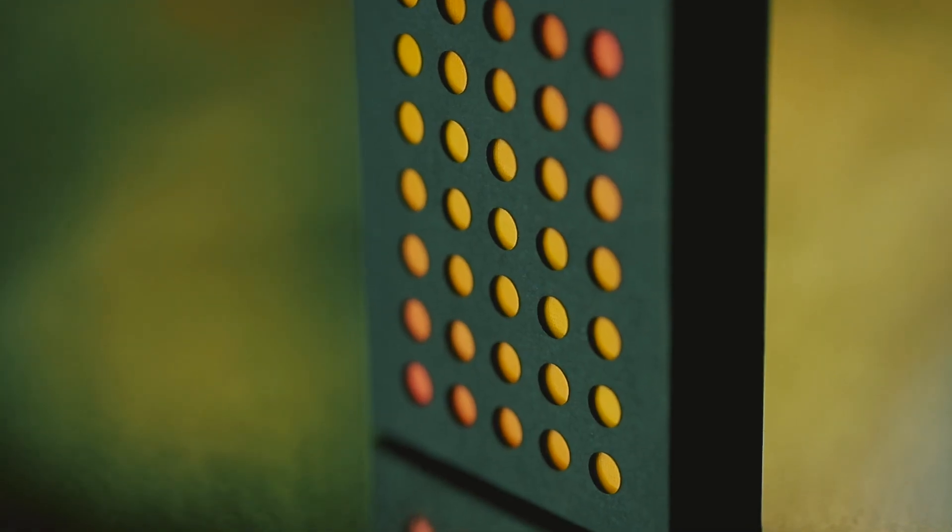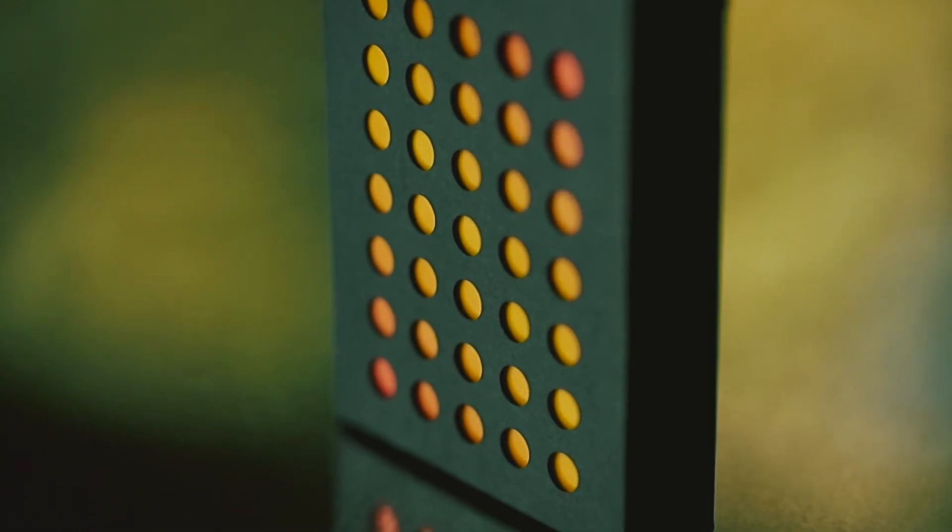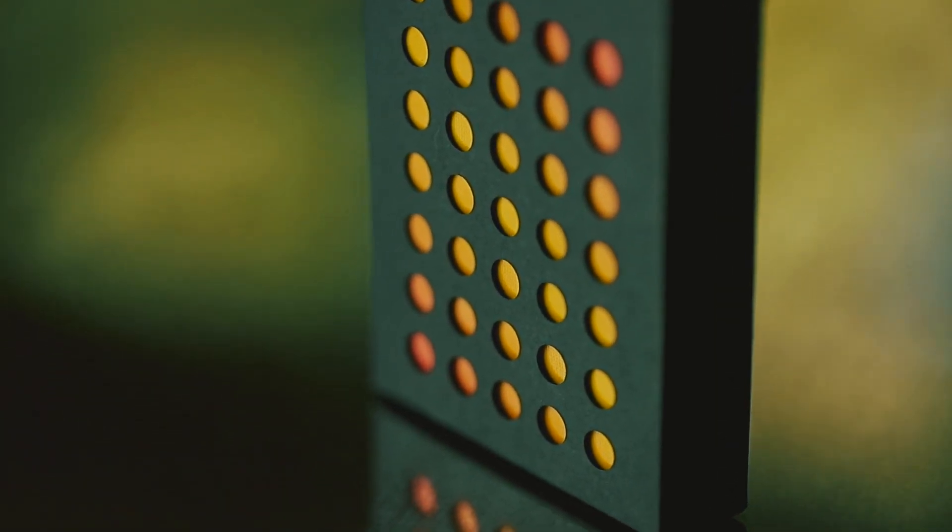Aside from the tuck case being super cool — modern CNC, I've never seen anything like this — I like that they're literally thinking about the box. It's cool to see some refreshing new developments in the world of tuck cases. We've seen a lot of different tuck cases over the years. This is one I've never seen before and it opens up some new doors in the tuck case world, which is really exciting for nerds like me who collect playing cards.